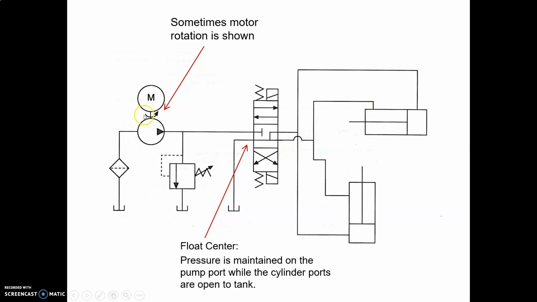You can arrange these symbols in various ways. You are not drawing the system to scale, as you can see, by any means. You are drawing the function. You are drawing where the hydraulic fluid flows. So you can turn these cylinders or these valves whatever direction is convenient for you to make a clean looking drawing and fit it on the page. It doesn't have to look like this. What you are showing is where does the oil go, that's all.